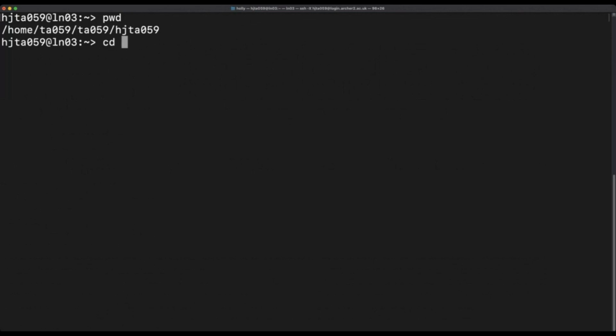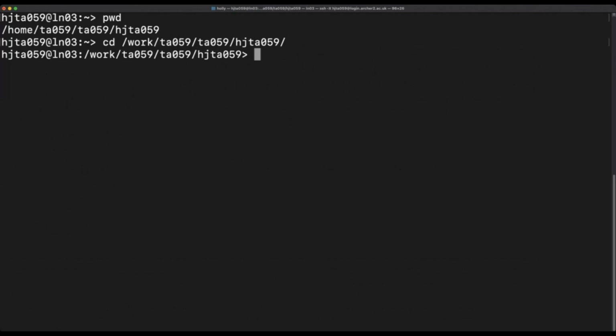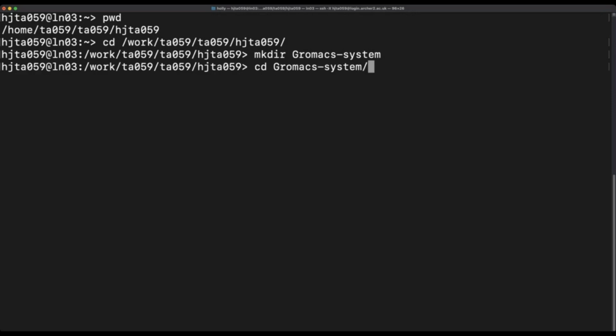The first thing to do is change into our work directory. Okay, within this, I'm just going to make a directory. I'm going to call it GROMACS system.